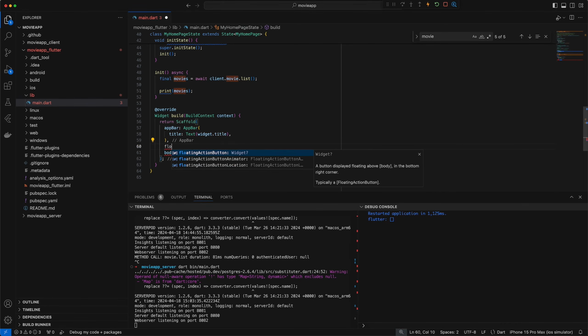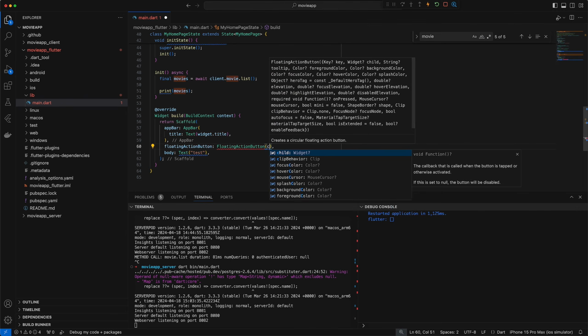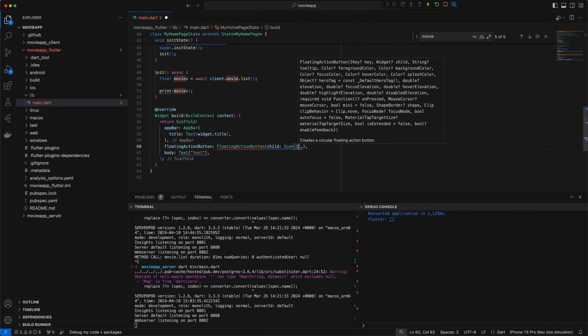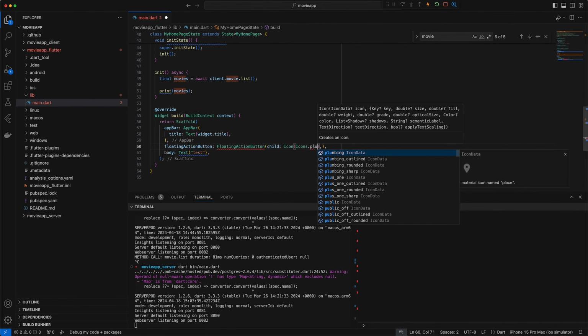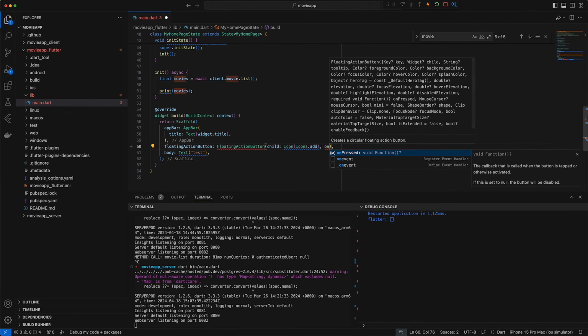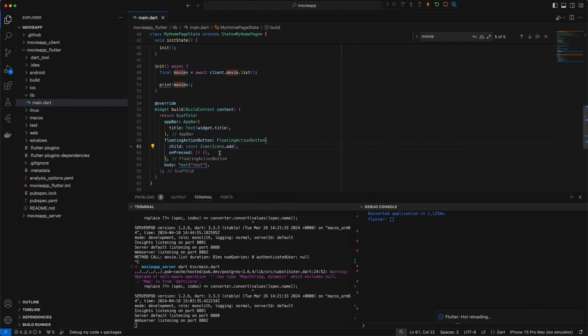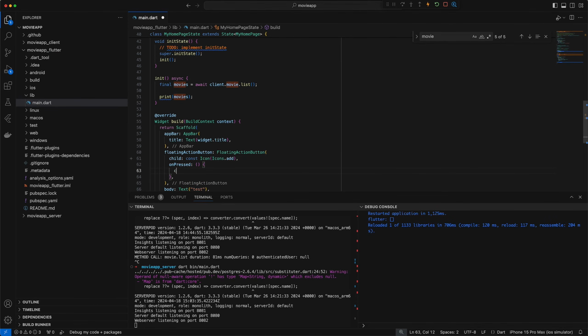So I'm going to make a floating action button, and we'll make its child just an icon, Icons.add. And for the onPressed event, we will do something there. Set a const and save this. So here we can use that same client, and we can actually go client.movie. And here we might want to have a way to create it. But how would we do that? So there's no create out of the box, but we can make one really easily.